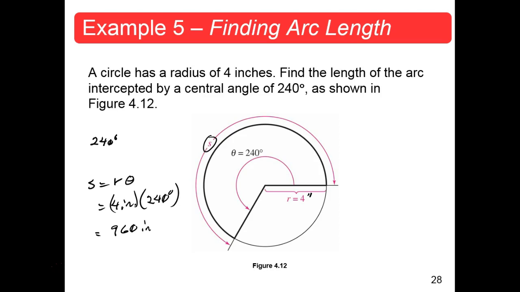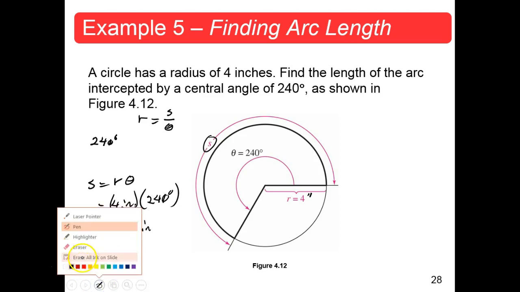I was saying theta equals S over R. Okay. But you don't know what S is. That's what we're looking for. And the radius is 4. So 240 equals S over 4. Okay. What I'm hearing is S over theta is equal to R. Is that what you were saying, or vice versa? I'm not sure.